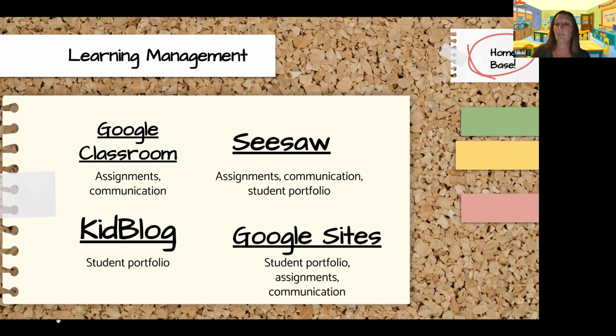So as my students created things in Genius Hour or Makerspace, they would put pictures on their Google site, write a caption describing what they did, and they'd build on it all year long. So by the end of the year, we had a really nice student-created portfolio of their work. So all of these things could be used together in different ways, or you could just find one.